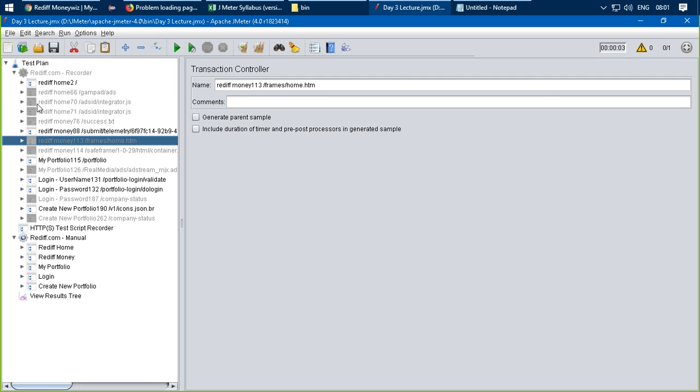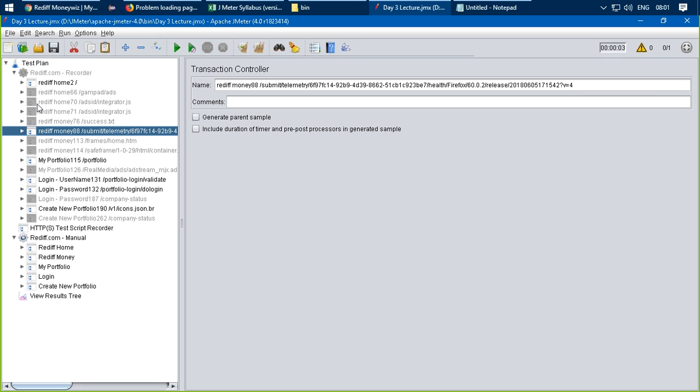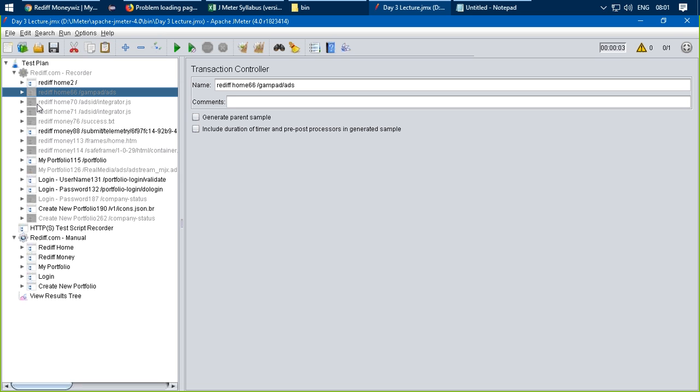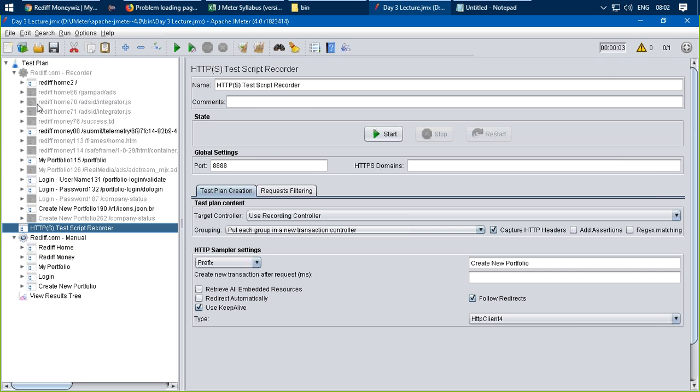Okay, so sometimes it may record things that we don't need, and you might be using them. It slows down everything. It increases the execution time. So it is suggested to create your own requests manually, so that you know what you are actually doing. Okay, but if you want to record in a hurry, you can record them and you can just run them, but it is not suggested to do so.